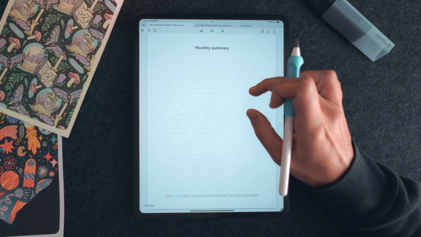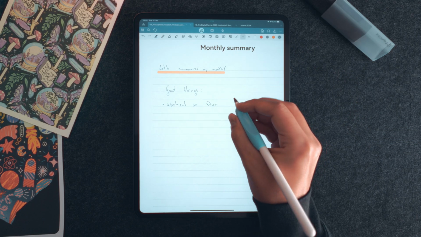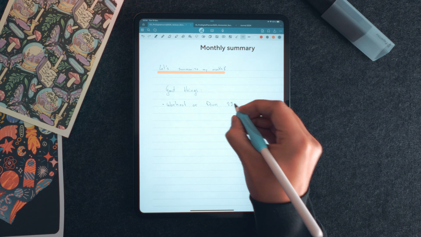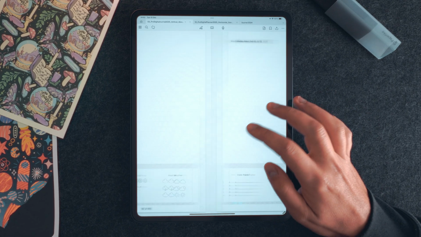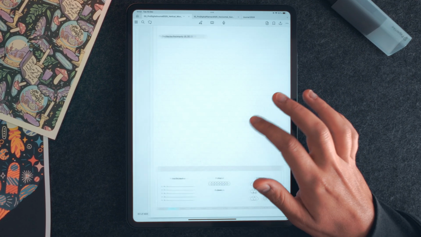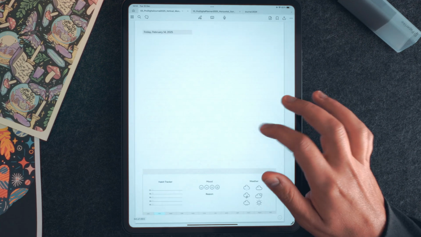Note that at the end of each month, you'll find a monthly summary. You can use it to add additional notes, identify highlights or patterns in your moods and habits. You can sketch, you can doodle, you can pretty much use it for whatever you want. Now, one thing you might have noticed by now is that Paperlike's Pro Journal is stripped of any complexity. The vast majority of the pages are blank by design, allowing new writers out there to journal in the way you see fit. Whether you're into open-form journaling or you're more into prompts, this journal fits the bill.